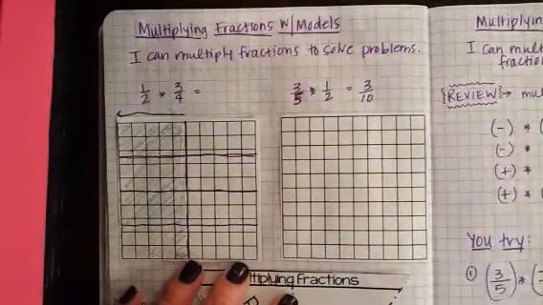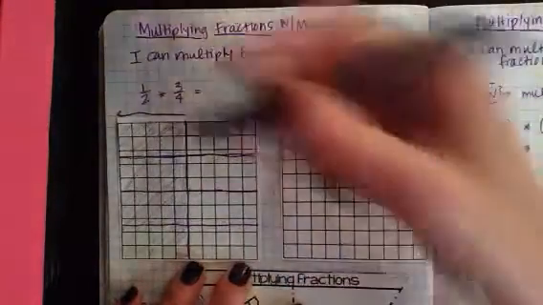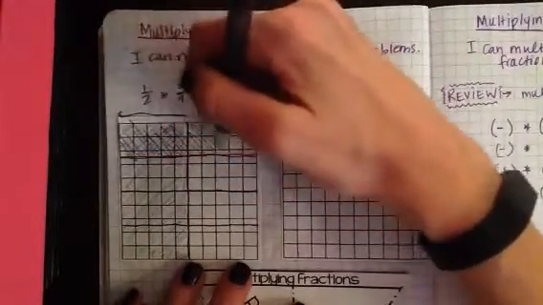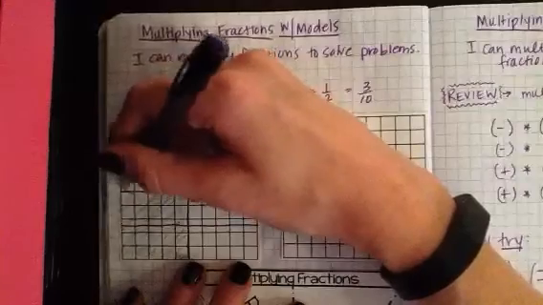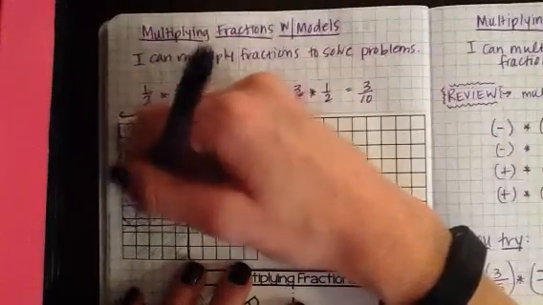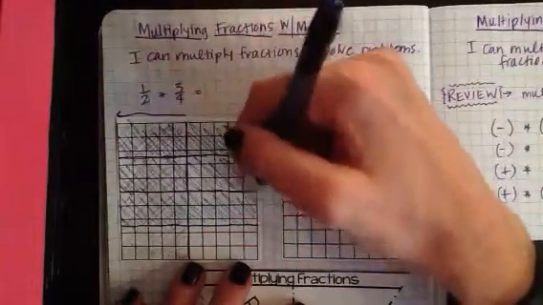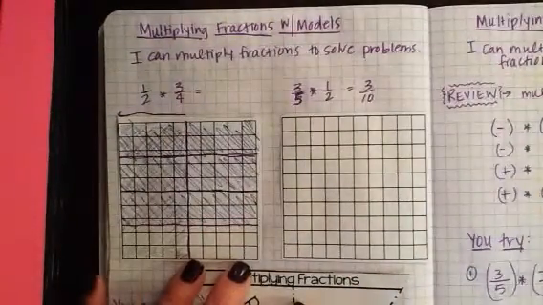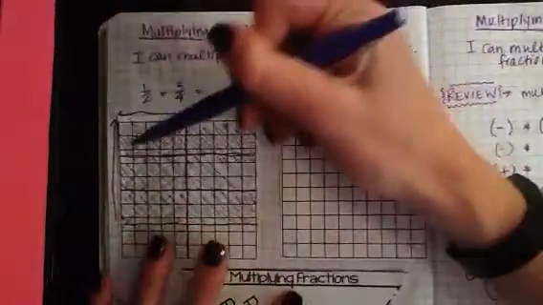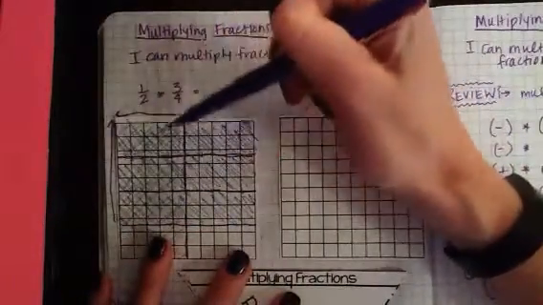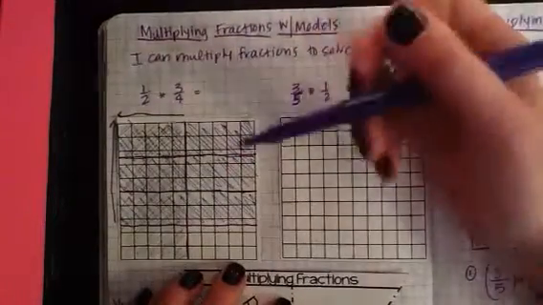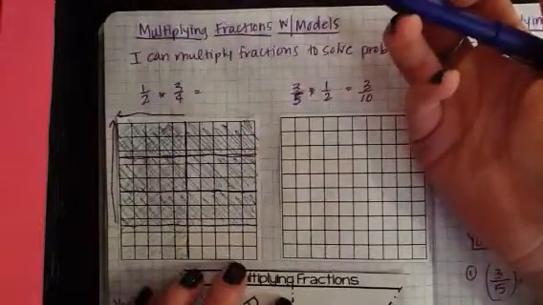Then what I'm going to do is, using a different color, shade in the thirds. So we're going across this way. Okay, that's 1/3. This is 2/3. And this is 3/3 going this way. So I would indicate that with my pen, starting here and going up. So I know that this section right here is what I'm looking at. This section that is shaded by both the blue pen and the gray pencil is what I'm looking at.